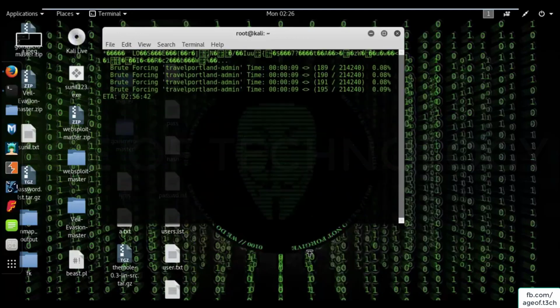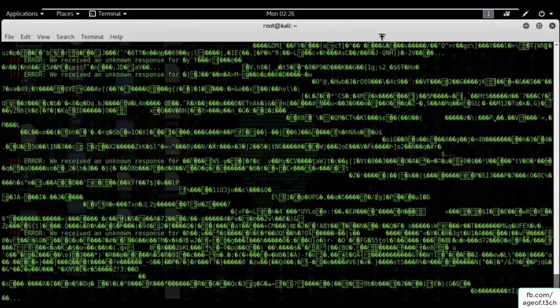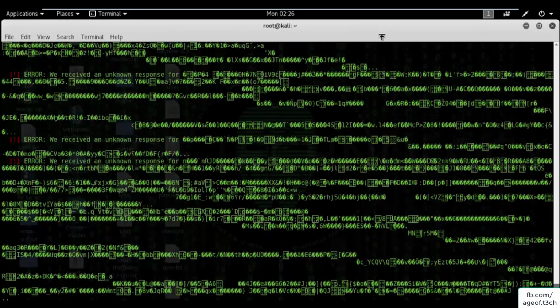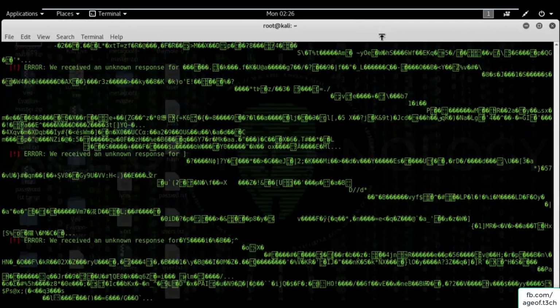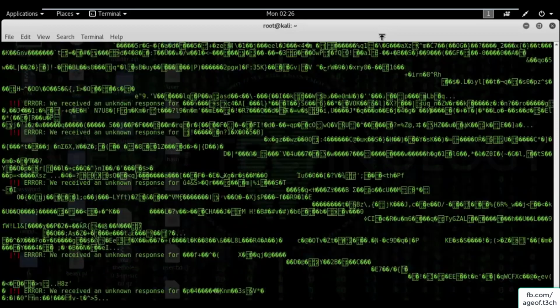Right? So that's how you can do a brute forcing, create your own dictionary and try to crack the password. It depends on your luck. If you find, then it is good. If you cannot, then we cannot do anything.